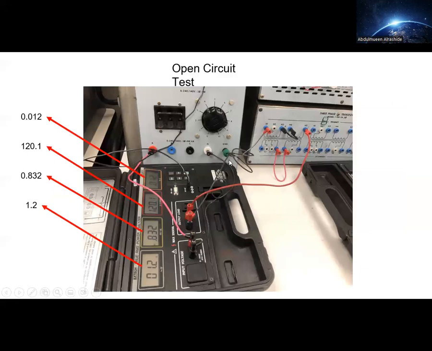Now, if you're concerned about the test bed, this is how we implement it. We connect the AC side to the input here, and neutral to the input, and the output. This is for the power analyzer, and the output will go to the transformer, and the other side will go to the other transformer. This is the primary, and this is the secondary. Now notice we did not connect the second winding. Open circuit test: we want to see how much power the transformer is getting in this case.